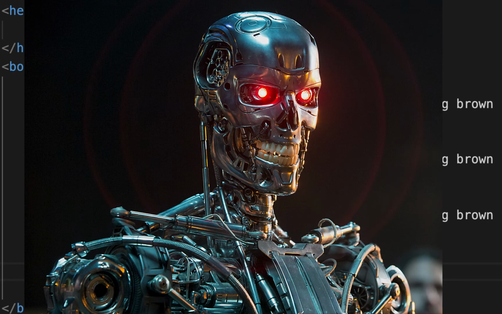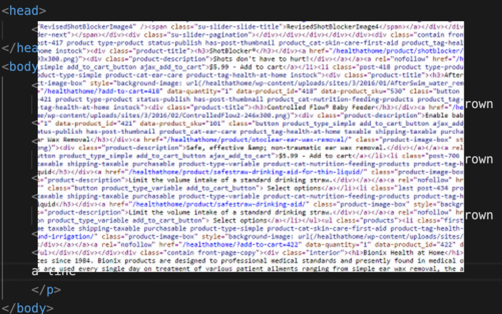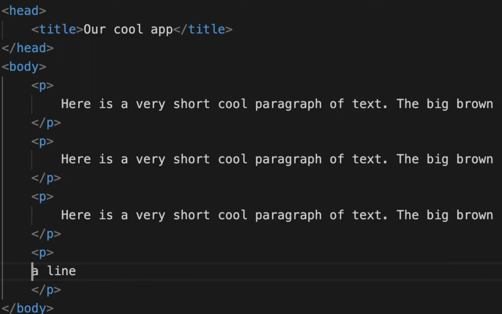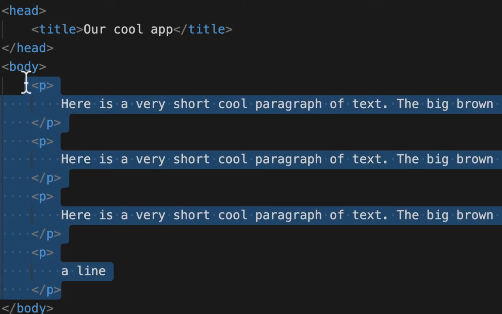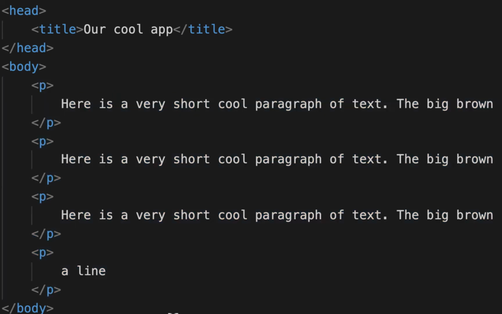Now, remember we said the computer doesn't care how you write your text or how you structure your pages. Anything which is a proper structure of HTML, the computer can read, but it's not very sure that you will be able to read it. So make sure you use nice clean indents. Use tab to push your line forward, shift tab to take your line back, and you can also do this for multiple lines. If I select all of them and then shift tab, they will be sent back, and if I click tab, they will be sent forward. Pretty cool. Okay, so let's learn one more cool thing.